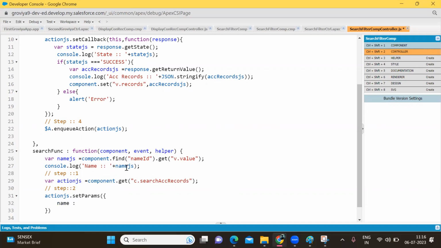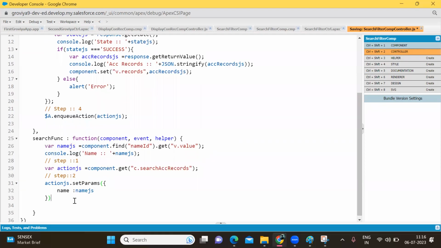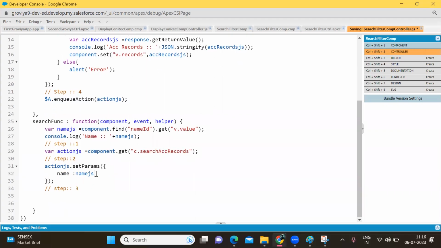We have to do the mapping of which data you want to send, name.js. Step 2 done. If there are multiple data, add a comma, then Apex class variable name, JS variable name, comma, Apex class variable name, JS variable name, like that we have to write.